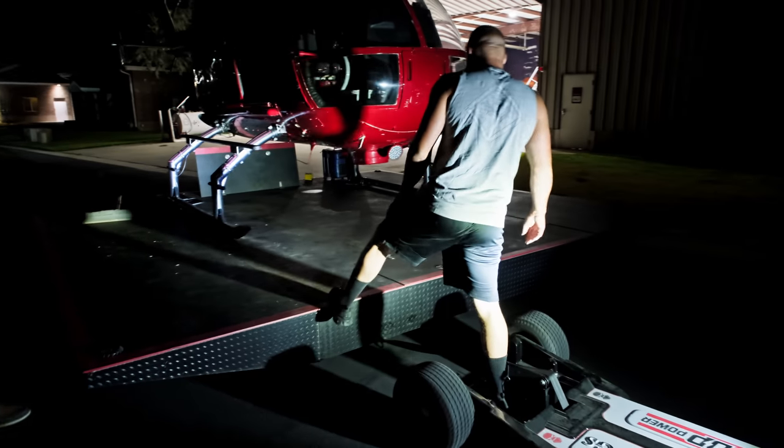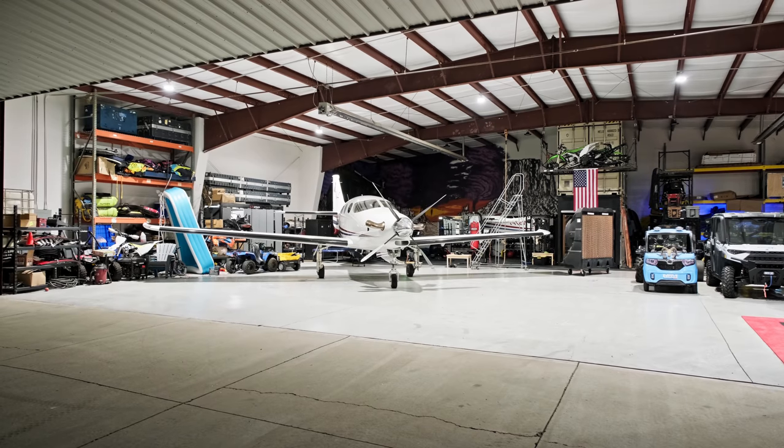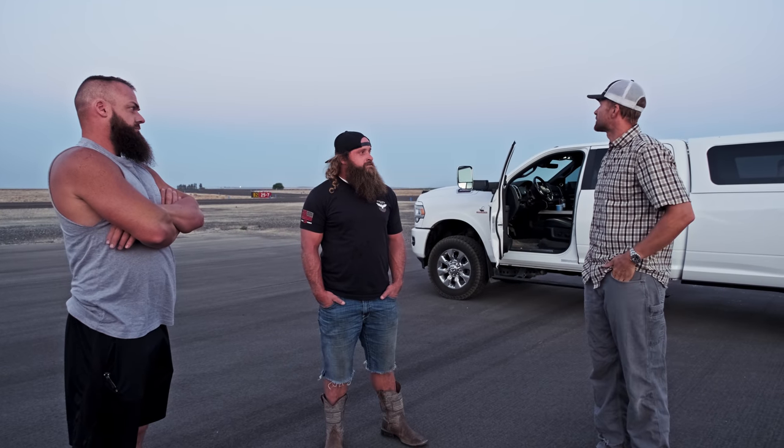On our trip here to Washington to see Northwind helicopters, we had to leave Salt Lake around 2 a.m. Well, we were supposed to leave at 2 a.m. We left around 3 a.m. Yeah, because we had some issues getting the airplane out of the hangar. So that set us back a little bit. Luckily, Ryan was up in Washington waiting for us. He had the truck at the airport. So when we landed, right around 4:30, 4:45-ish in the morning, he picked us up and we were able to go straight to the first job.